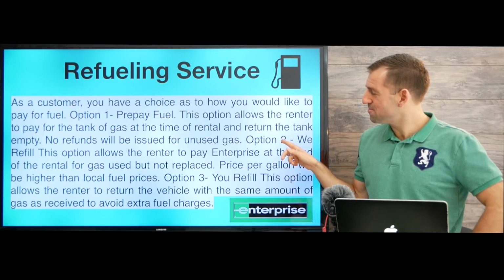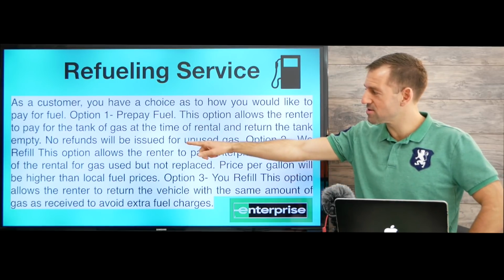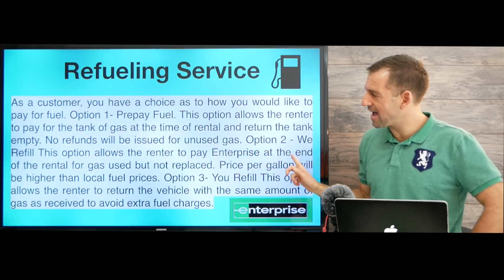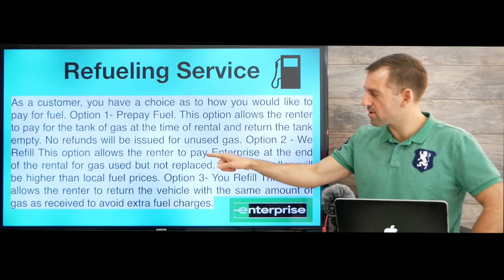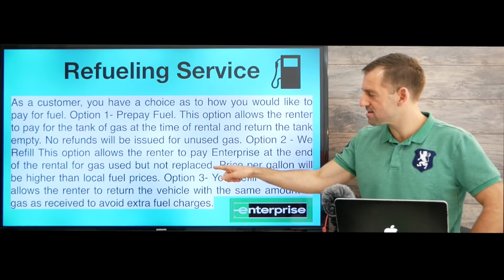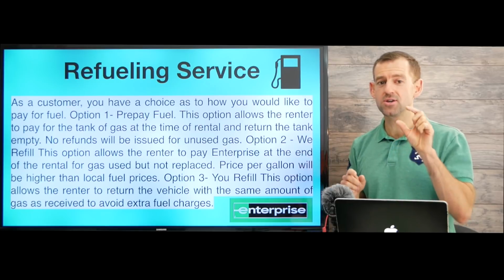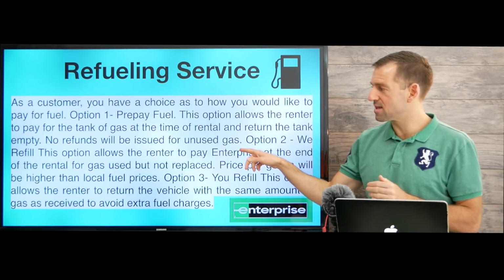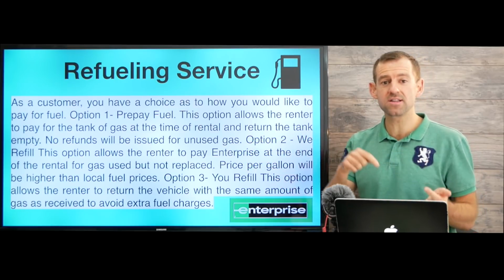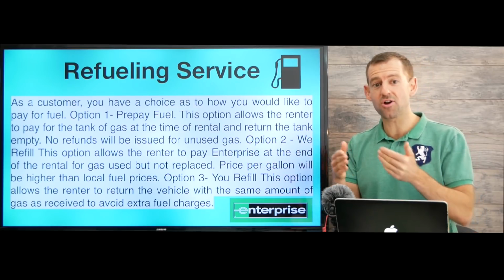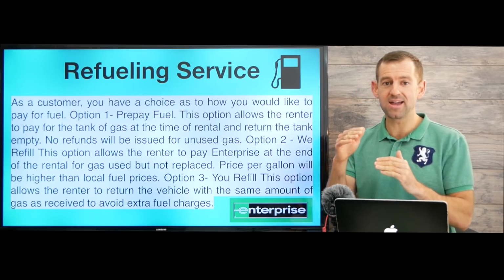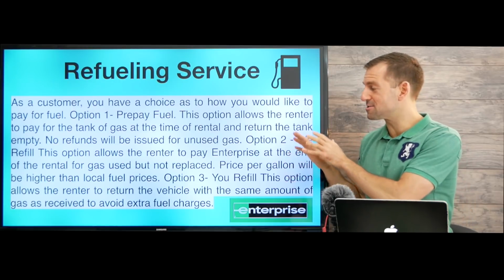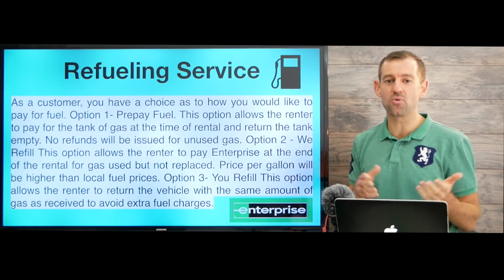So option 2 is we refill. Okay, so this option allows the renter to pay Enterprise at the end of the rental for gas used but not replaced. Okay, so if you're only going to use like half a tank, then this option might be good because they're going to refill it at the end when you bring the car back, and then you have to pay however much gas they put in. But the gas is more expensive than it would be at a normal gas station.